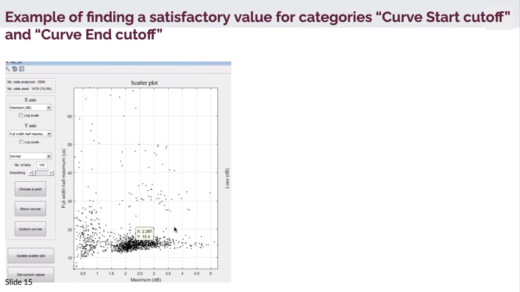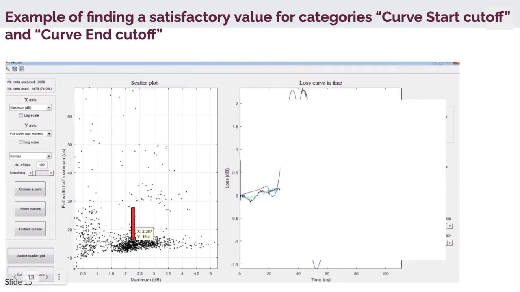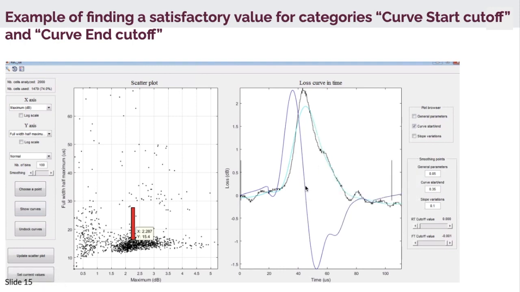Now this all looks nice, but how does tuning work? I'll just give you an example. So let's pretend this is the data that I collected. To tune parameters, I would start by choosing a point, so let's say here, and I will open its associated graph, and immediately I can notice that the vertical bars are way off to the side and they're not really isolating the parabola as we want to.